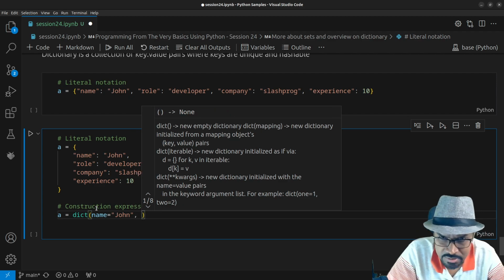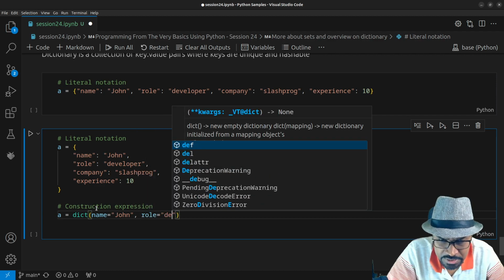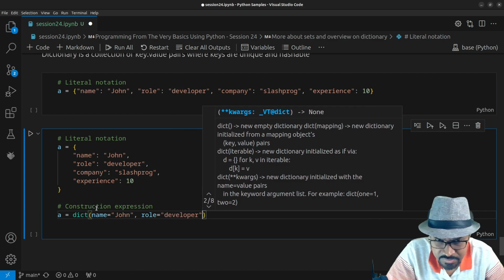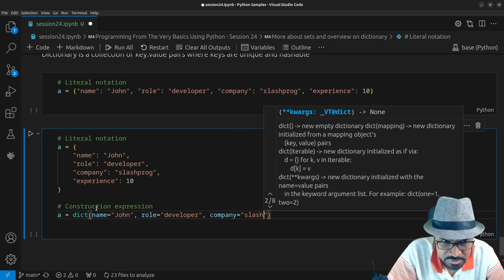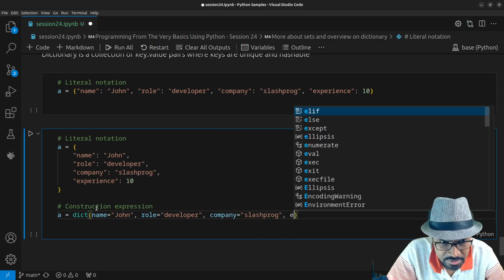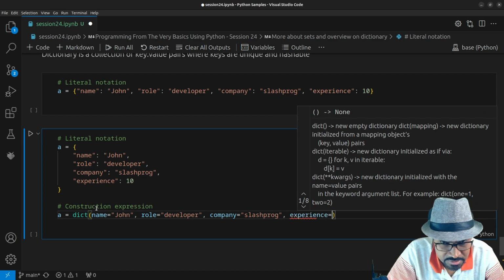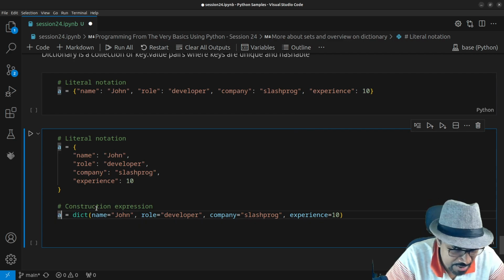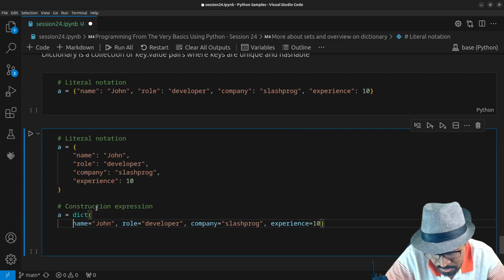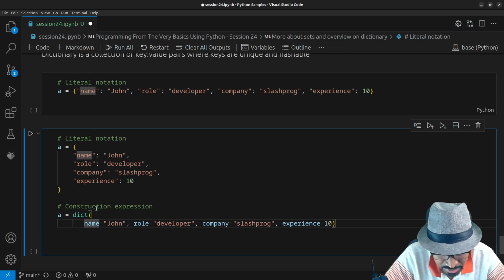And role is equal to developer, and company is equal to /prod, and experience equals 10. This is another form of constructing a dictionary. And of course, instead of having it in one single line, I could organize it nicely indented this way.